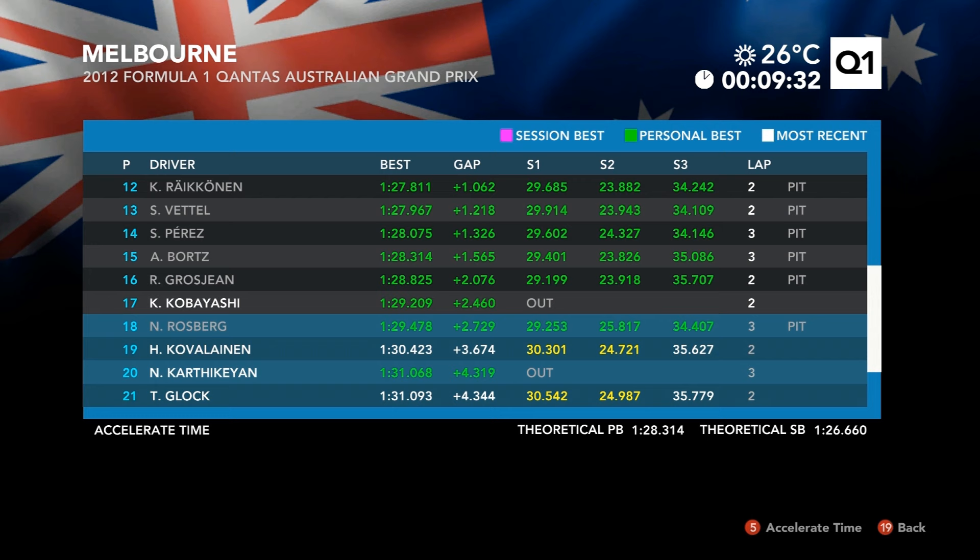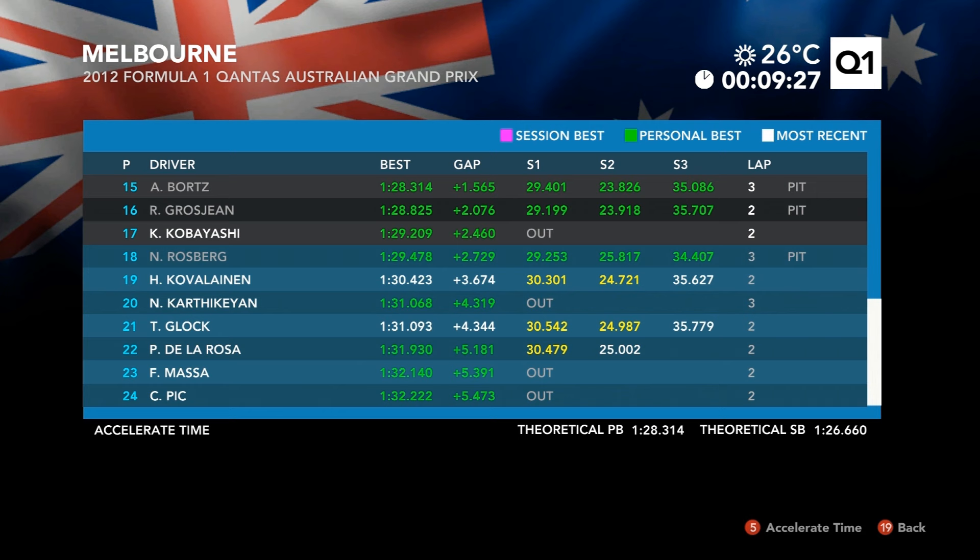Some interesting track changes this year — Austin, Texas is the site of the American Grand Prix, which will be held in November in real life and later in the season for Bortz. I can't wait to see that — I'm from the United States, specifically the Midwest. Istanbul, Turkey — I think that track got taken out, which was a disappointment. I really liked that track, it was a really fun track to drive in 2011 and a lot of the drivers liked it.